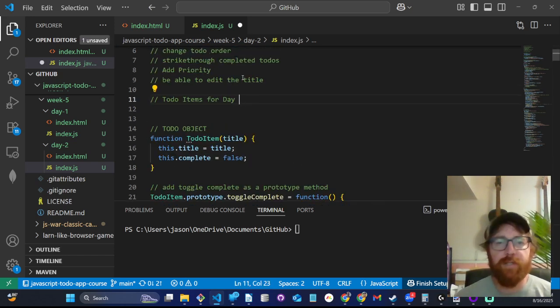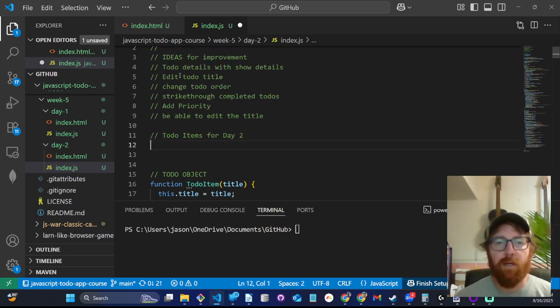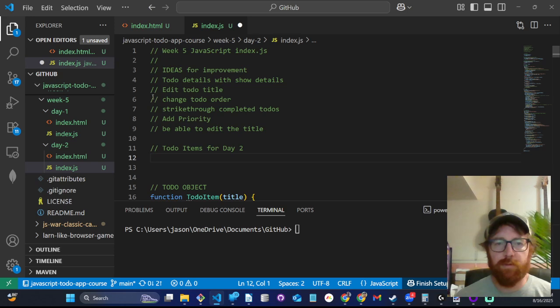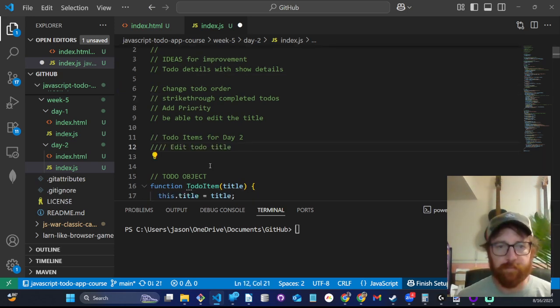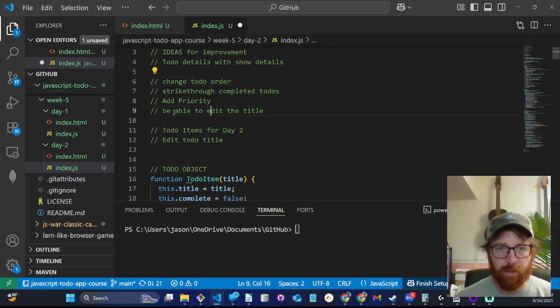So today for day 2, add some new functionality to edit the to-do title. So yeah, be able to edit the title.